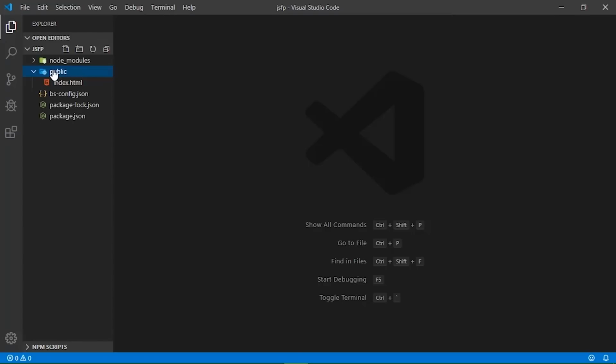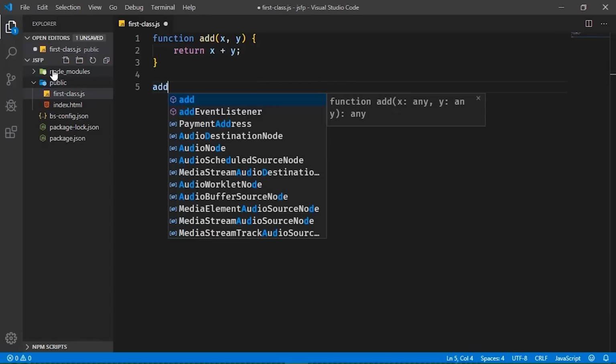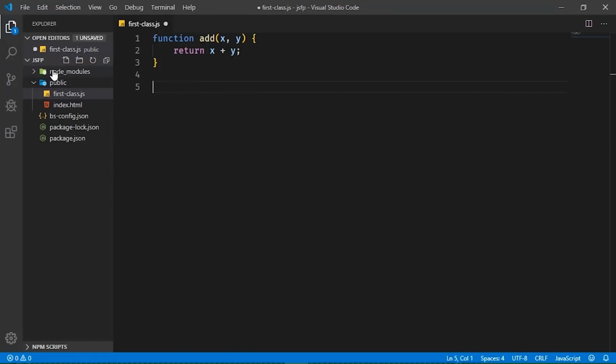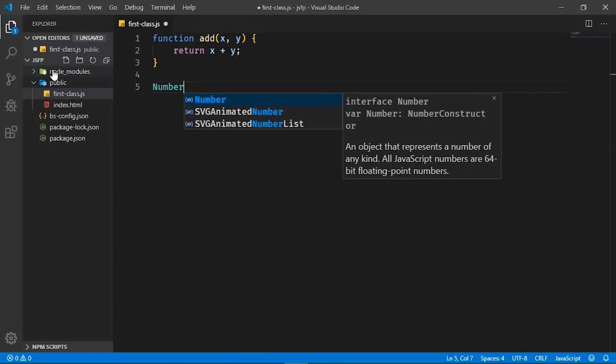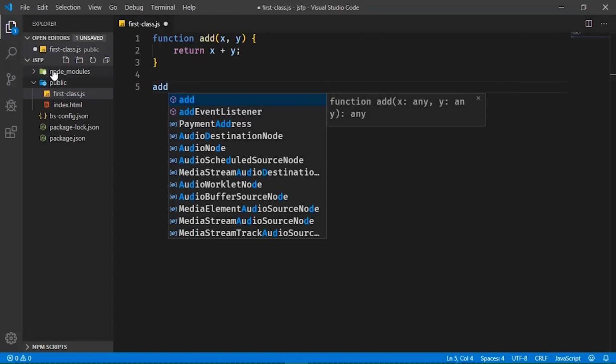Let's create a new file called firstclass.js, and let's define a function. Let's just call it add. We will accept an x and y for parameters, and then we will simply return x and y. Very simple function, but by just defining this function, we have created a function object called add. So we have a type of data called function, just like we have string or Boolean or number. And since we have a data type called function, that means that we create these function objects and we can use them just like any other type of object in JavaScript.